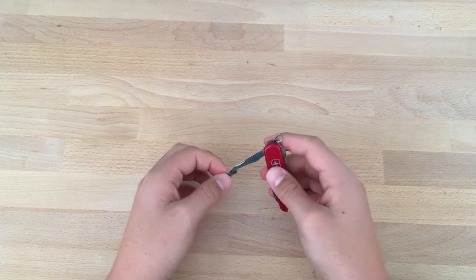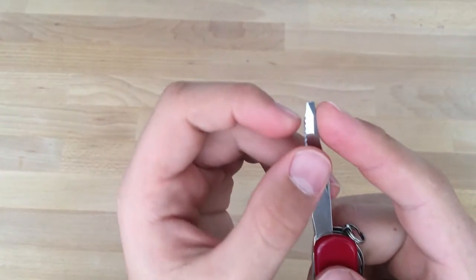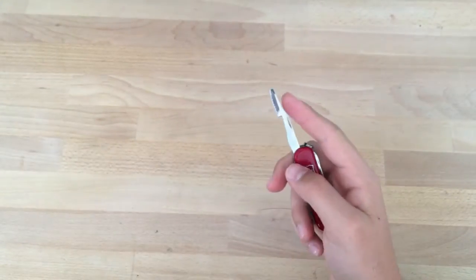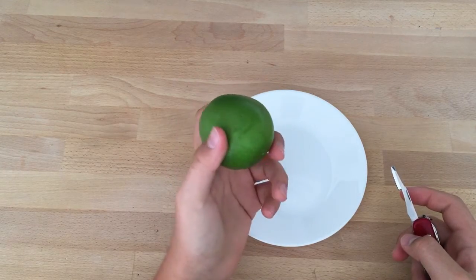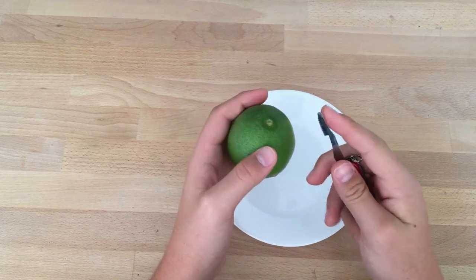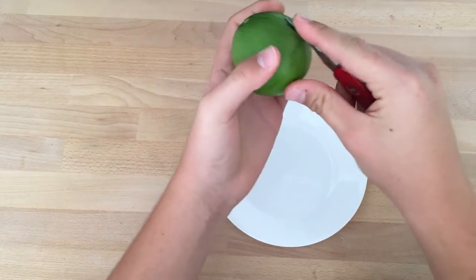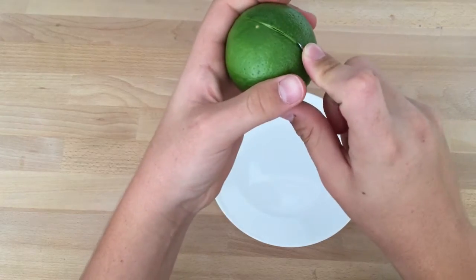And the last but not least item is the orange peeler. I think that the orange peeler can be used as a normal screwdriver, and the file can be used as a Phillips, but let's stay with the orange peeler for now. So I got here an orange. It's not ready yet from my garden. It isn't the season. So from my knowledge, I understand that you need to put your finger in this groove and stick this in the orange, and just let the blade move on the orange.